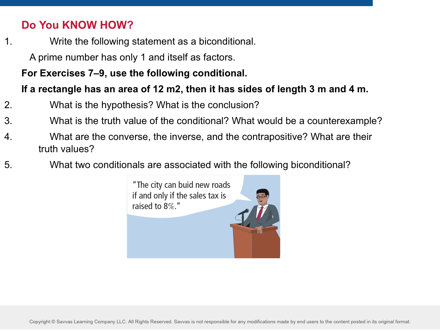Okay. Last one, number 10. What are 2 conditionals? What does it mean by conditional? 2 if-then statements. Someone give me one from that biconditional statement. Yeah. If we raise the sales tax 8%, the city can build new roads. Correct. And then what's the other one from that one? Anybody? So he said, if the sales tax is raised 8%, then the city can build new roads. What's the other one? So what's the converse of that? Someone other than Mason. If the city can build new roads, then the sales tax is raised to 8%. Correct. She said if the city can build new roads, then the sales tax is raised to 8%. Awesome.